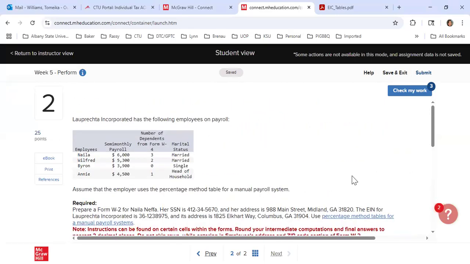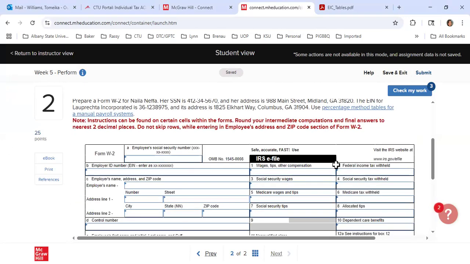This is just requiring us to complete a W-2 form for only one of these employees. And I'm going to post an announcement after we get off of here that breaks down how we got to the federal withholdings, but how we got to all the withholdings. But I'm just going to walk you through how you would complete a problem like this, just in case you may have it on a prepare assignment or something like that. I'm not totally for sure, but just to make sure.